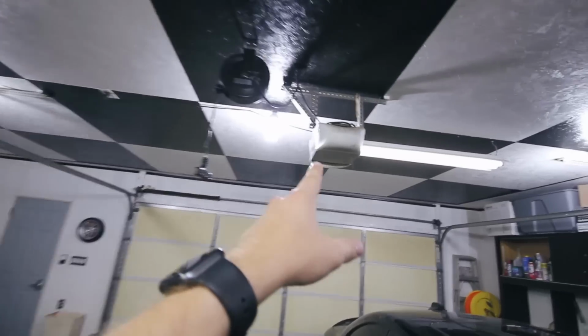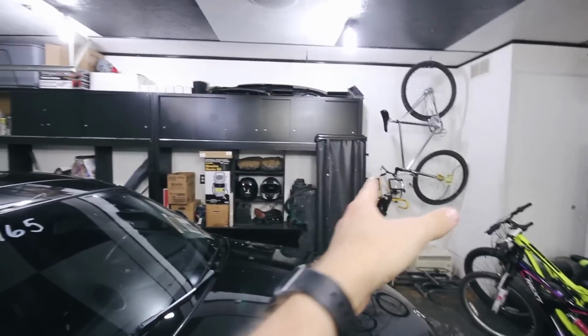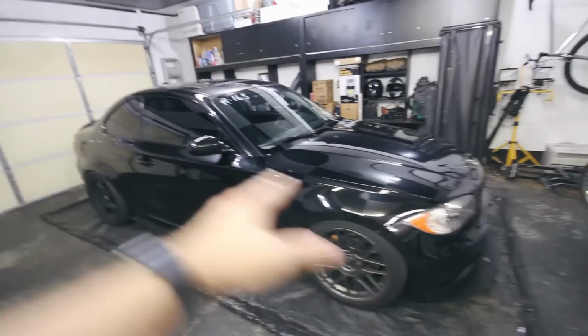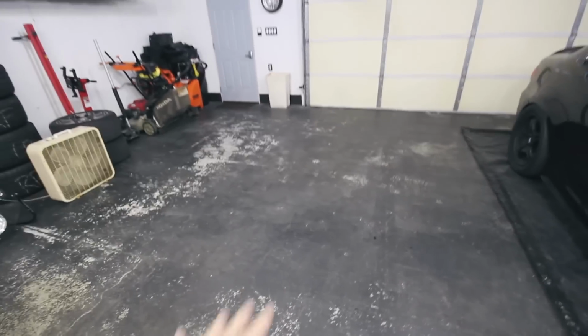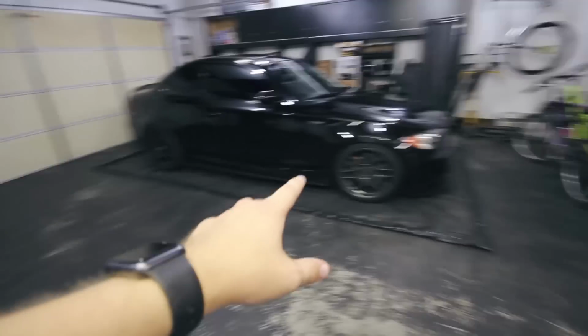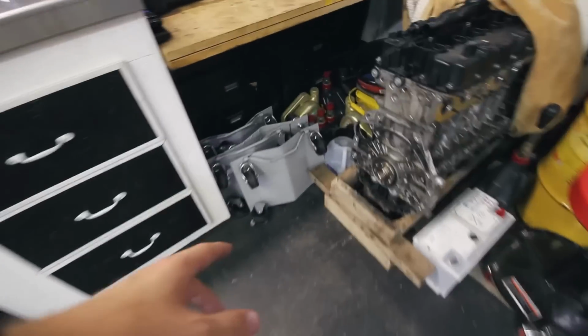So I'd basically drill in and put one right underneath the garage door opener here, and I'd move that shelf over to the right and then put the other post in there. And then this would be like a mobile lift station, and I can always park a car here. In the winter I roll these carts out of the way, move this stuff out of the way, and I put my 135 on these rollers over here.